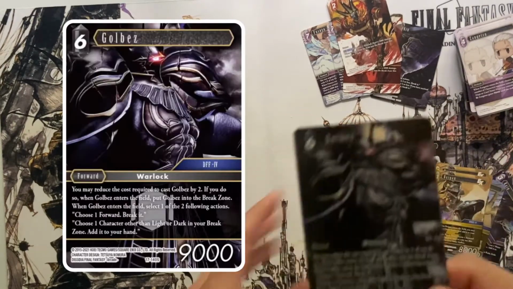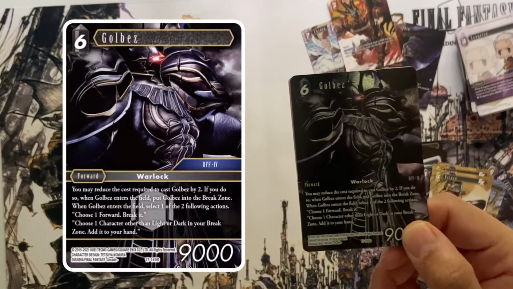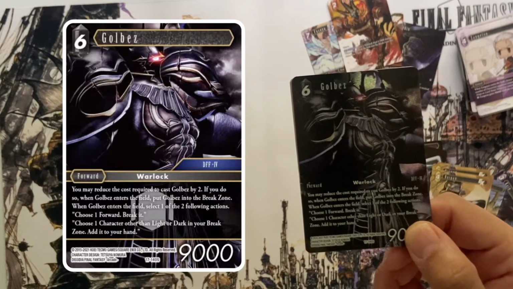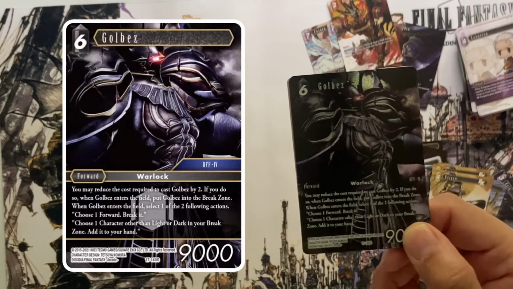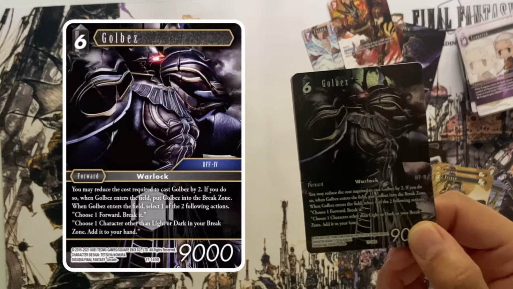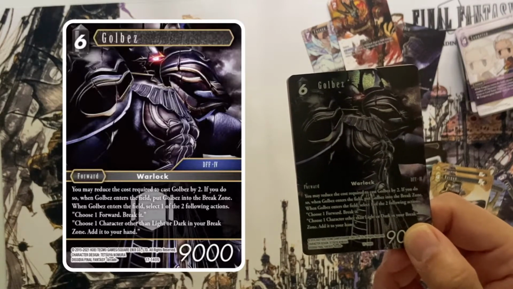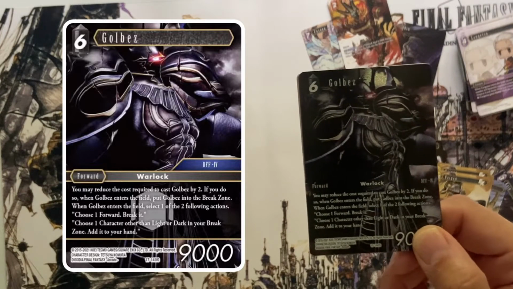Golbez: you may reduce the cost required to cast Golbez by 2. If you do so, when Golbez enters the field, put Golbez into the break zone. When Golbez enters the field, select one of the following 2 actions. Choose a forward and break it. Choose a character other than Light and Dark in your break zone and add it. So you can make him 4-cost removal from your hand, or pay the full cost to keep him on board. Both options are good.